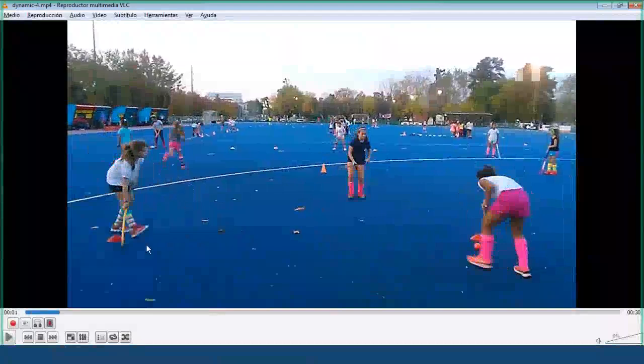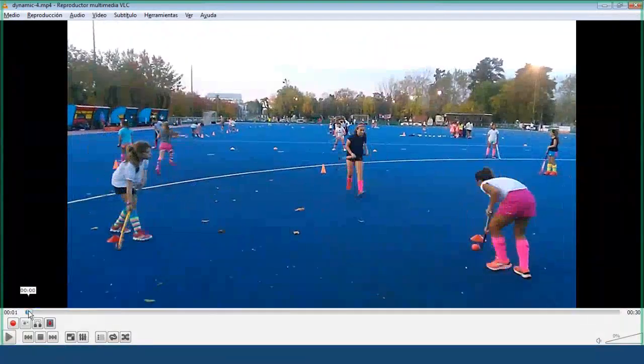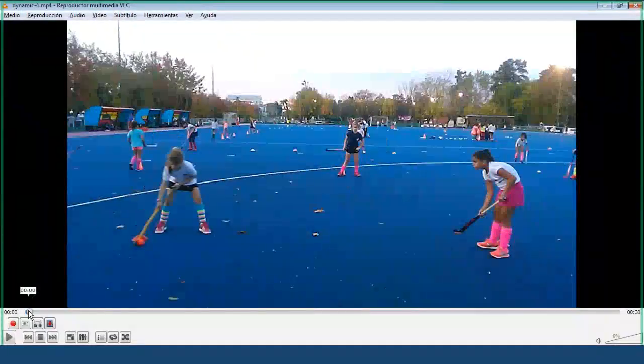So this is an under 8 team. There was the second or the third team of the group of under 8 that we had over there. Their skills are not developed yet, they're very young, and you will see that their focus and attention is different than other players. They just get distracted easily. But look how much they try to put effort to stay focused, because the exercise demands that. I didn't need to give them any commands. I told them how the exercise was, I made sure that they knew the exercise. Once they knew the exercise, on their own they were focused. I didn't need to ask them to be focused.